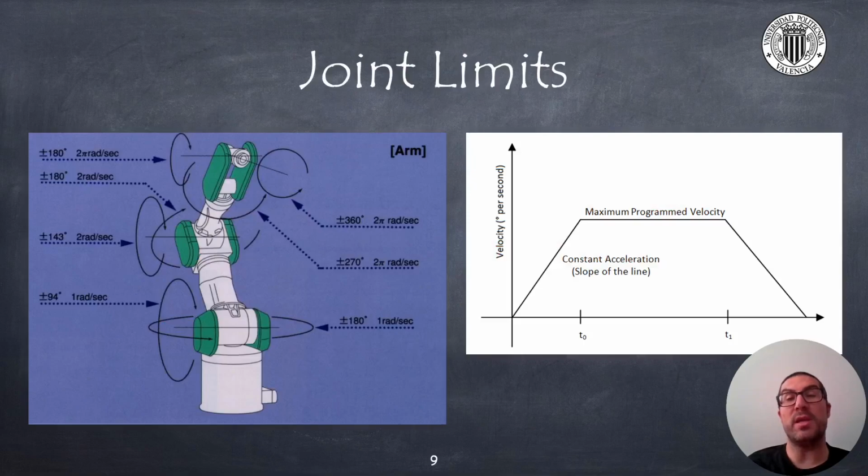Joint limits is another important criterion to consider. Joint position limits will directly affect the work area, but in addition to the position, we must also take into consideration the maximum joint speed. These speeds are generally different for each of the robot axes. And in addition to the maximum speed, it is also very important to consider the acceleration, because it affects the time it takes to reach the maximum speed.